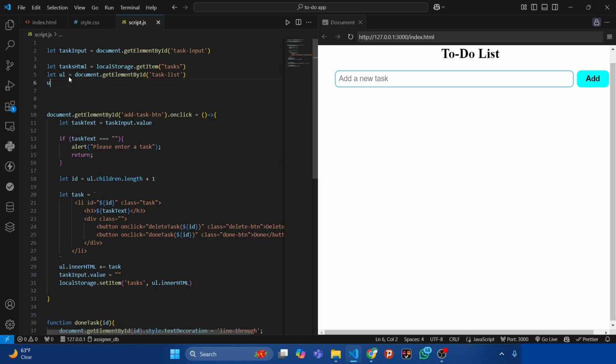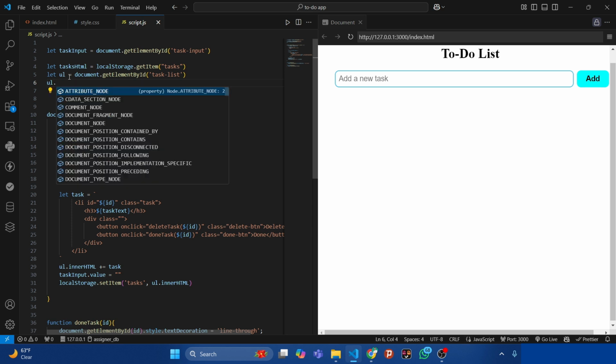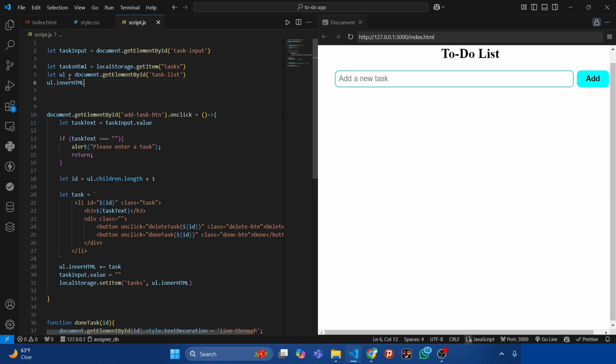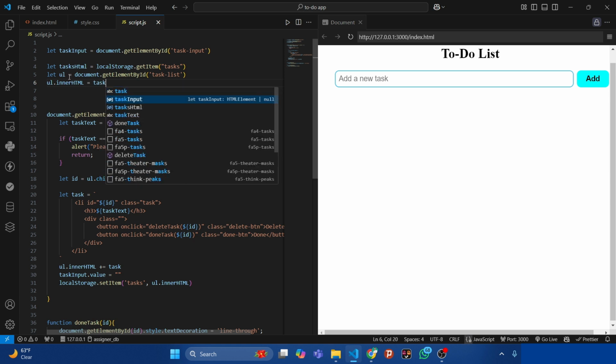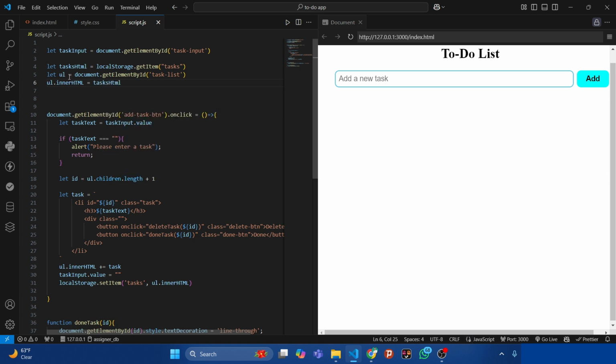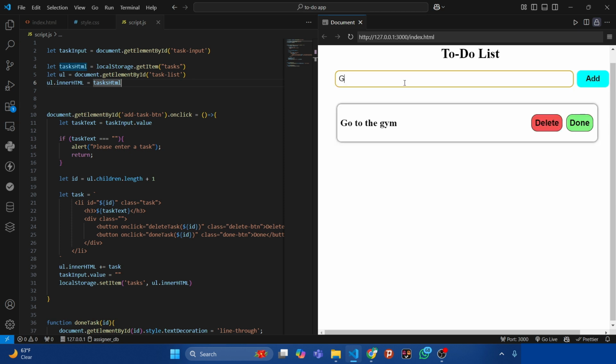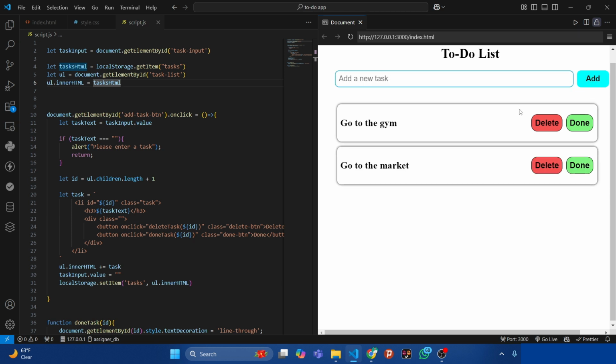Then ul.innerHTML will be taskHTML. Okay, now let's test it. So adding a task, go to the gym, then go to the market, hello world.